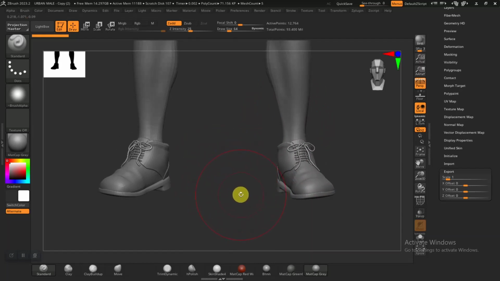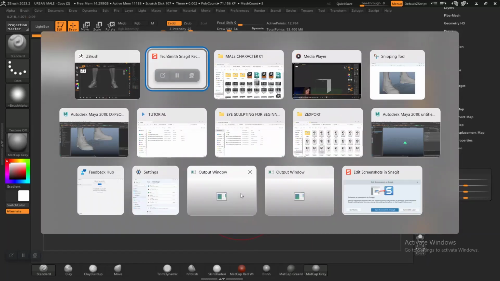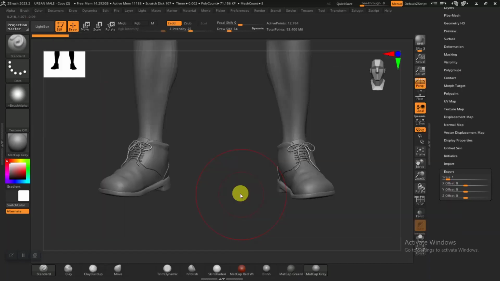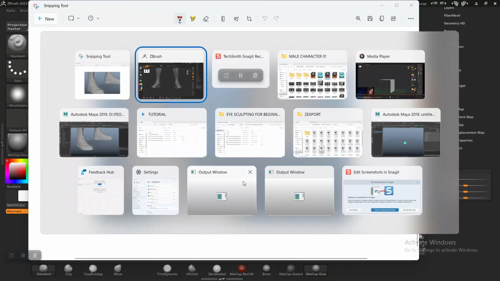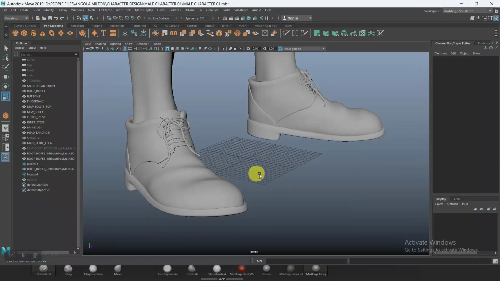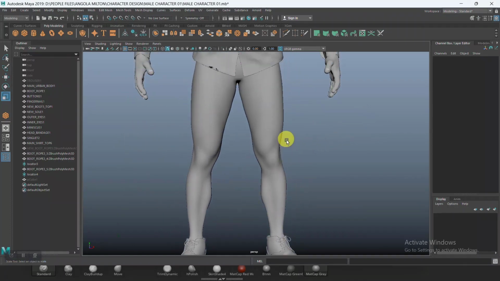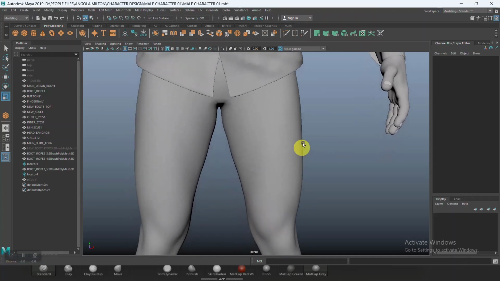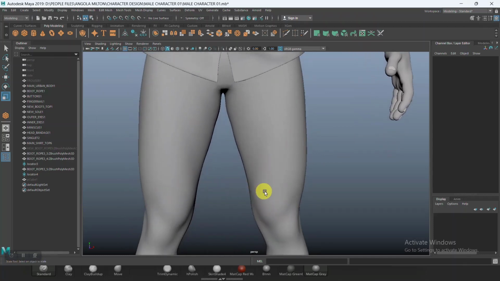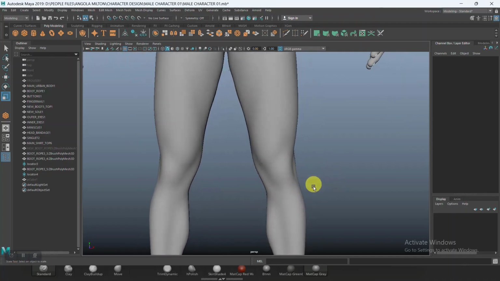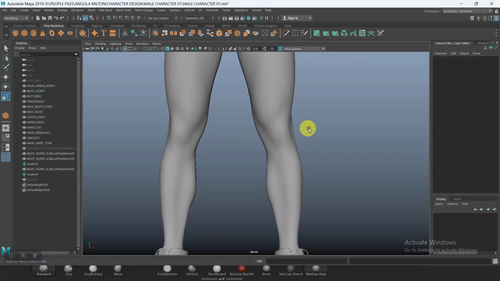Initially, when I was exporting my model into Maya, the scene scale was accurate. Anything I exported was importing with the correct scale, but suddenly I noticed it was no longer importing with the correct scale.